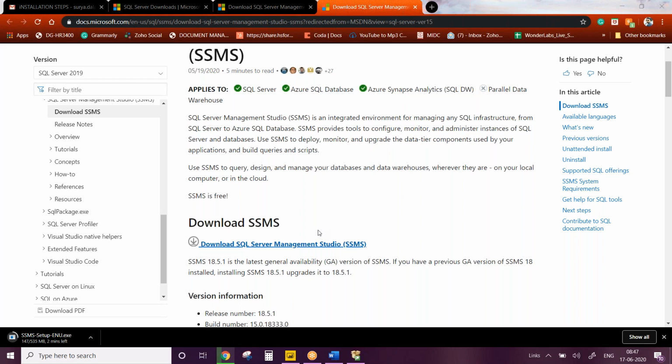A tool is a kind of framework, but the internal content depends on your SQL Server database. SQL Server Management Studio is a tool provided by Microsoft to connect to your SQL Server database. Once you download it, let it download.